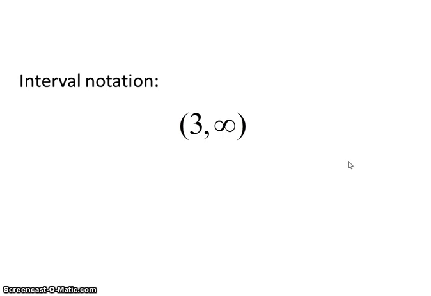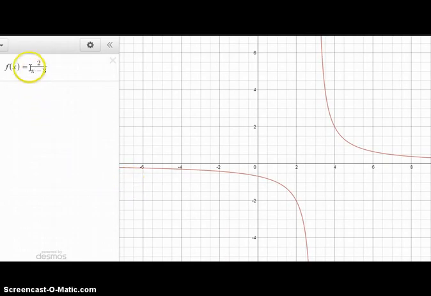And we can actually use Desmos or a graphing tool to check our work on that. So I'm going to graph our rational function and see what it looks like. Okay, here is the graph of f of x equals 2 over x minus 3. I'm just graphing this function. I'm not setting it equal to 0 or greater than or equal to 0. I just want to look at the curve, and I want to find the points on this curve that are greater than or equal to 0. So that would be the y values that are positive. And we can see that it's all of these numbers from 3 and on to infinity.